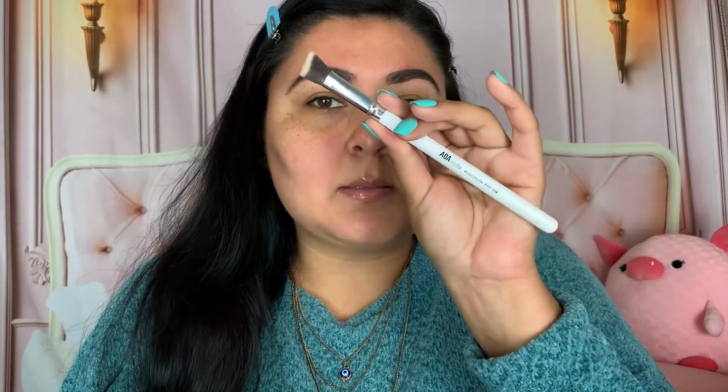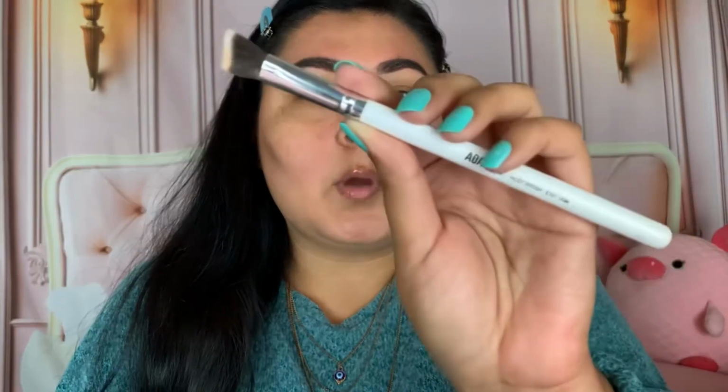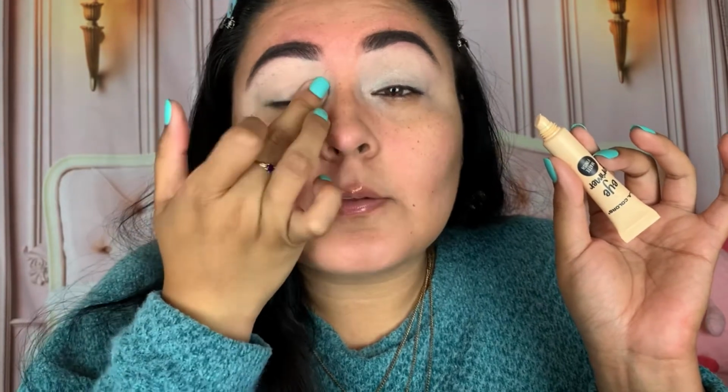So I'm going to take this brush here, which is from AOA Studio, and this is the high definition brush in E107, and basically it's a fluffy brush with a little slant to it. So I'm going to throw some of the eyeshadow primer on there. It's a little bit thick, like a thicker formula. Yeah, this primer seems to go on better with a finger because it just kind of melts into the skin as opposed to the brush where it kind of just stamped it on. Now, am I going to use this every single day?